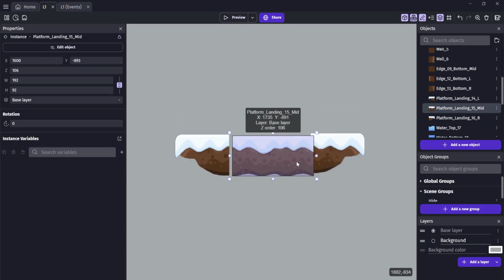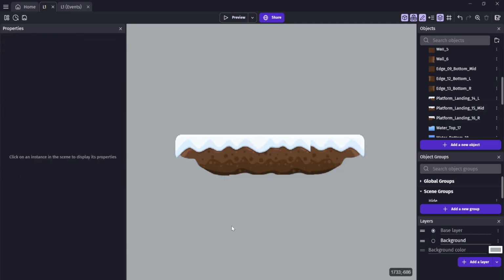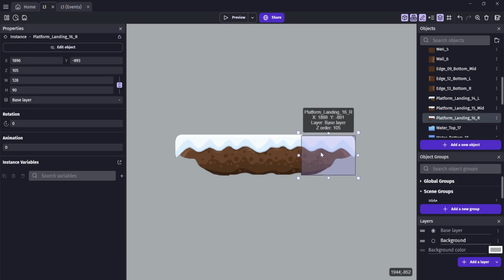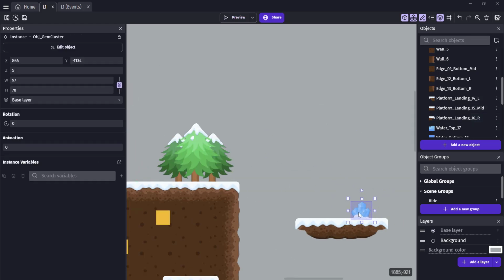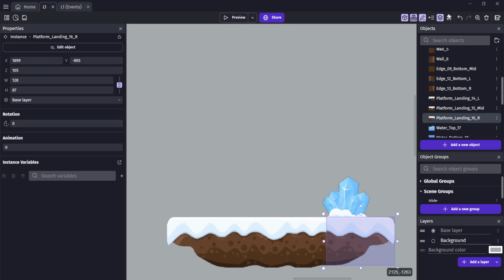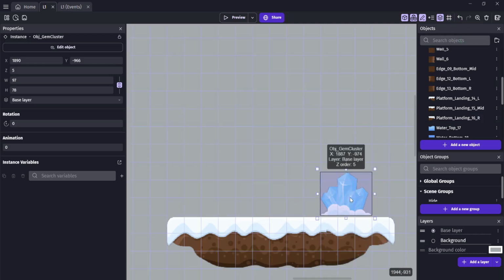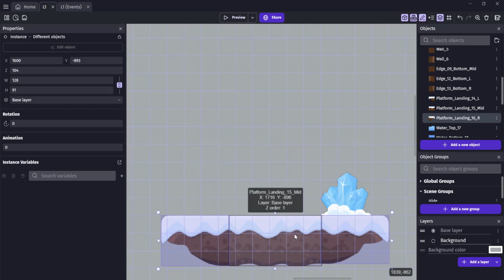Notice on tile 15 there's a bit of a white line bleeding from the bottom, so let's go ahead and resize that up until that goes away. I do want to make sure that the Y value for all 3 of our tiles is the same. And now let's go ahead and move that gem cluster over to our new platform. I want to have it on the far right because I want our player to have to jump over to the landing and then walk to the right. I'll eventually come back and make it so that the scenes fade out and in, but for now, I'm just going to let it snap to the new scene.